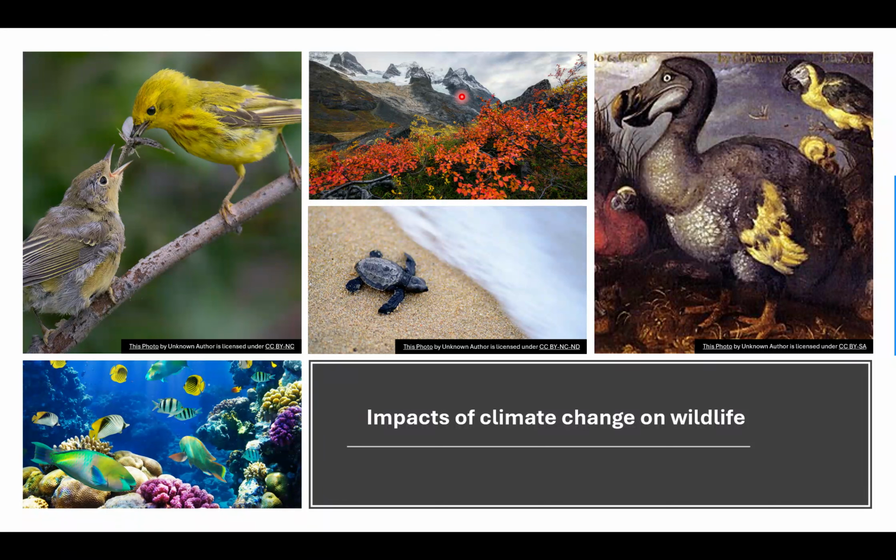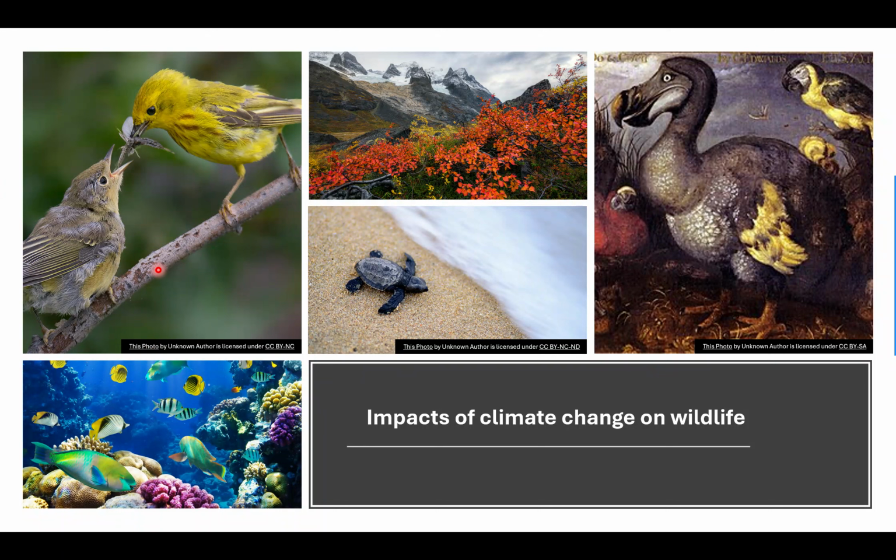If you talk about the Himalayas, the peak growth season happens roughly from July to August, and that is when a lot of these species produce their young ones. They have a lot of food for the young ones to eat, or for the parents to gather to feed the young ones. But because of the shifting, a lot of these species are not able to keep track of what has been hardwired into their bodies for many years. Because of the shifting of plants, the young birds and mammals are not able to get enough food during the peak season. Many of them are not able to grow, or even if they grow up, they are not in proper healthy condition.